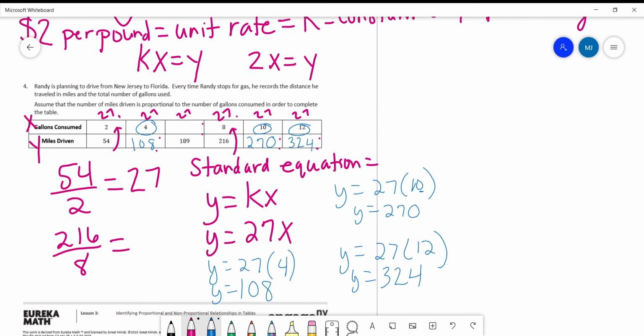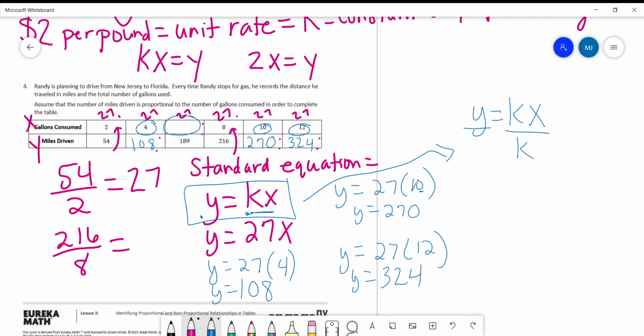Okay, well, we've still got one left. In this one, are we solving for X or Y? We're solving for X. So we've got our standard equation here, and we have to figure out how to get X by itself. This is multiplication. And what is the opposite of multiplication? All right, division. So if we divide on this side, we also have to divide on the left-hand side. So therefore our equation changes just a little bit. We want to take it from this to dividing on both sides of the equation.